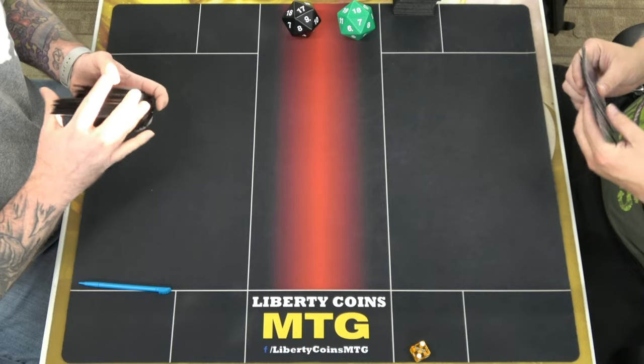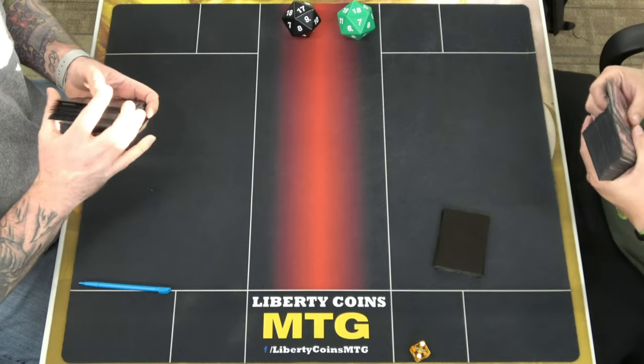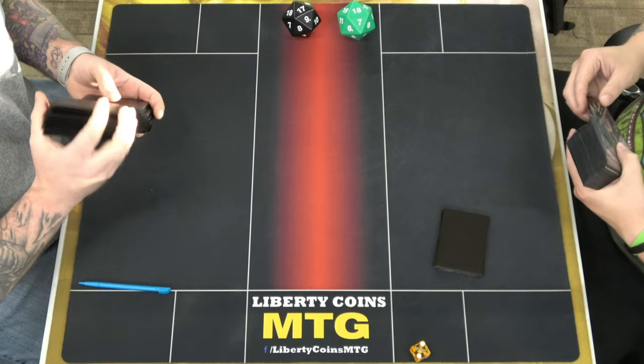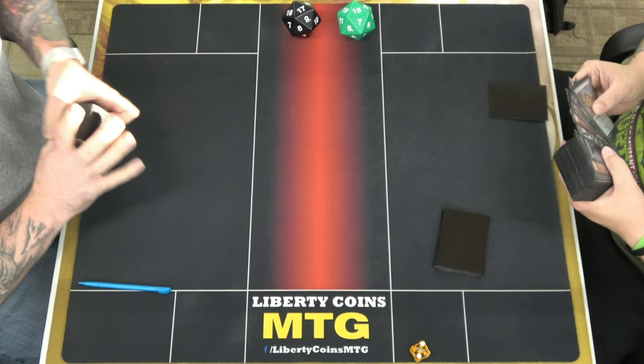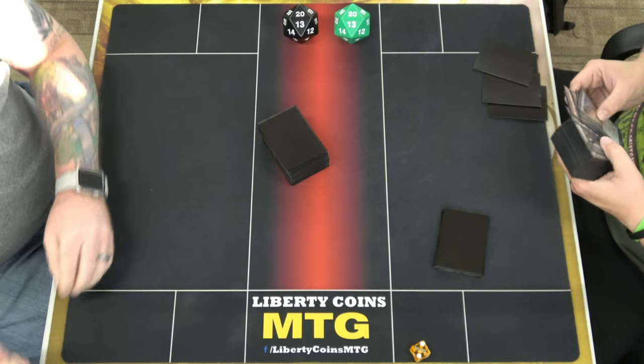Okay. We'll go ahead and sacrifice a merfolk unless you pay one. We will sacrifice a merfolk unless you pay that. And been able to trigger twice. We'll sacrifice another. Yeah. And we'll do it again. With a 7? Yeah. You're running a 7 a lot. I can just run this back.